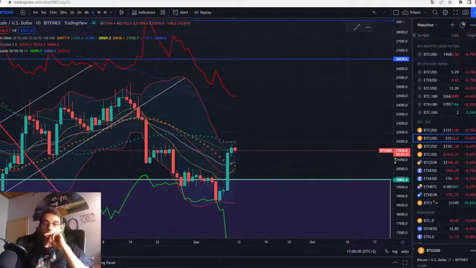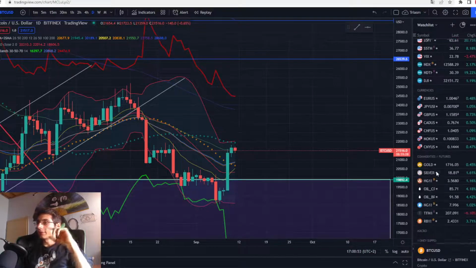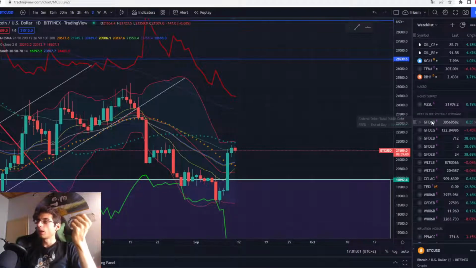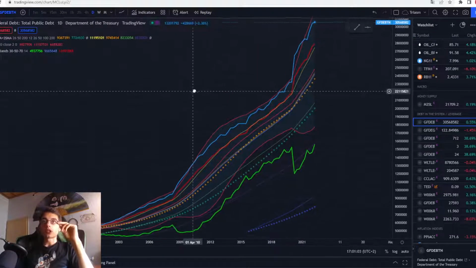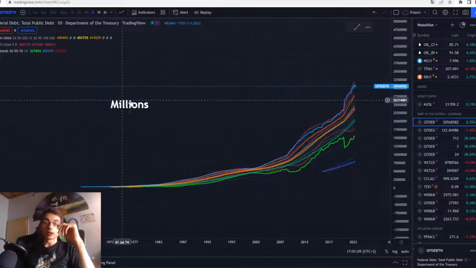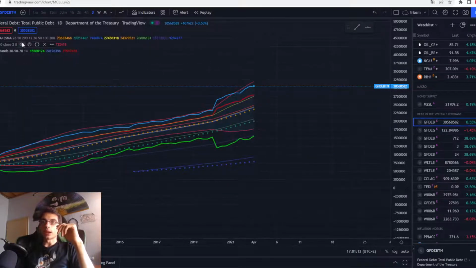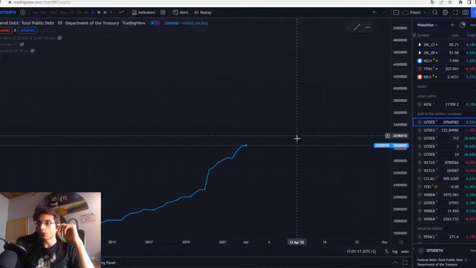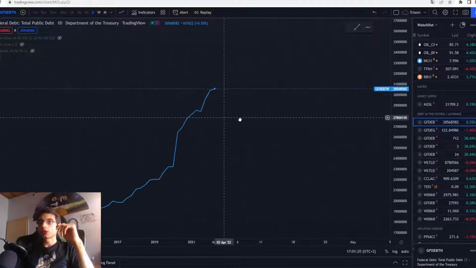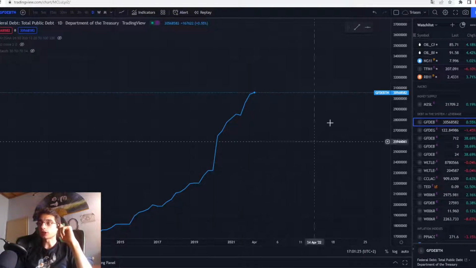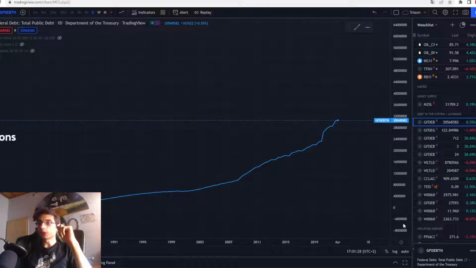So now that we have watched all of that, the only thing remaining is to see how much debt there is and what the situation of America, of the USA, is. Okay, so we're starting from the federal debt, total public debt, and as you see right here, this is denominated in millions. Let's get rid of all this noise that we don't need. And as you see right here, the total public debt is increasing at the fastest rate ever.